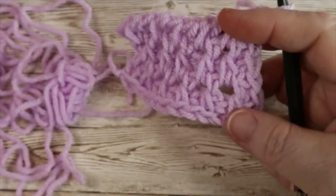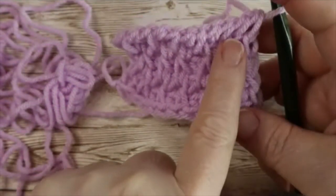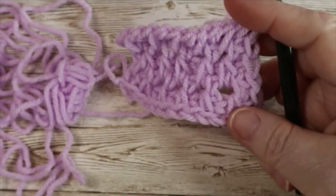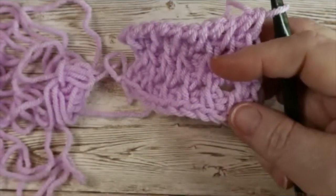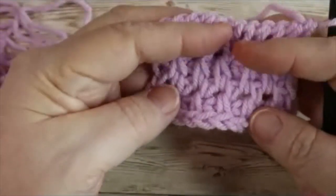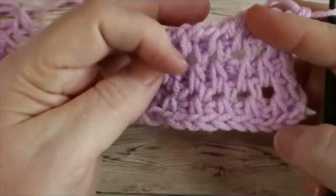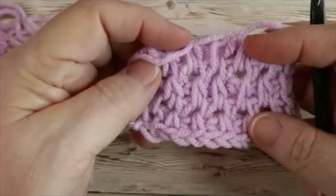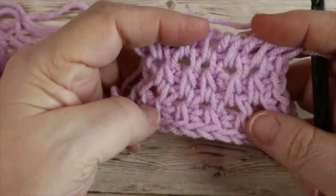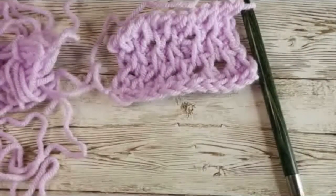And then the second row repeat is a Tunisian simple, followed by a full stitch in the space between. It's a real simple stitch. It does create a nice kind of almost airy fabric. It's not as thick as some of the other stitches, but yes, you do have some curling. And that is it for the Tunisian arrow stitch.